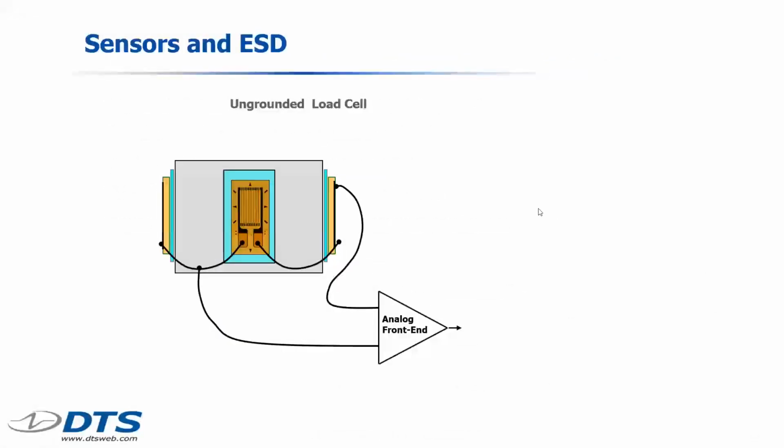Let's take an extreme example using electrostatic discharge. Electrostatic discharge is prevalent in any place where we have things like airbags opening or parachute testing, even on a dry day or a test lab that has air conditioning running, we can get electrostatic discharge. If we take an ungrounded load cell that has strain gauges on it, and we have a static discharge to that load cell, because the sensing devices are electrically insulated from, but in close proximity to, the measured device, we'll actually have some of that signal get into your measurement devices.